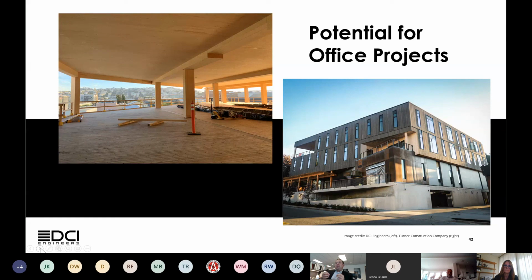So again, I mentioned we do have these options available to us, and we see a lot of potential for office type projects, where office typically wants the open floor plate. So a post and beam type of framing system makes the most sense. We don't need the partition or the bearing walls in between units that you have for a residential or a hotel type of project. But again, you can see the project on the left has nice wide open spaces. This is a project in Northern California that's completed now using the CLT or the mass timber approach. The image on the right is another office project using mass timber. This one's located here in Seattle.